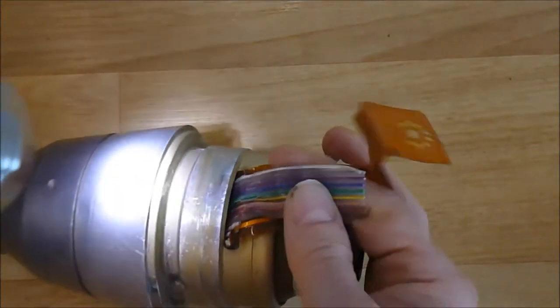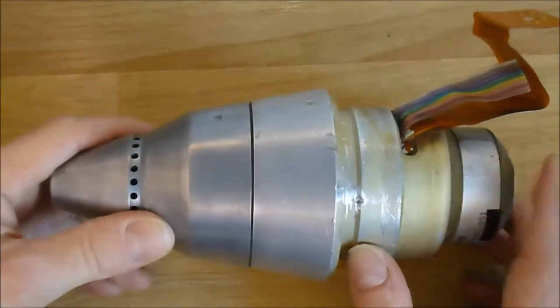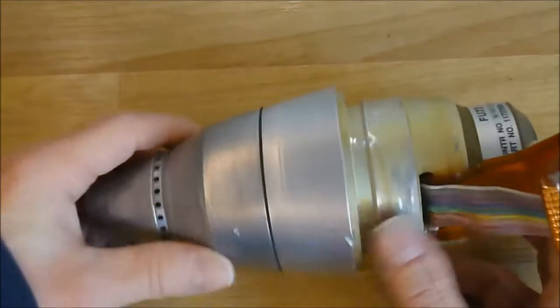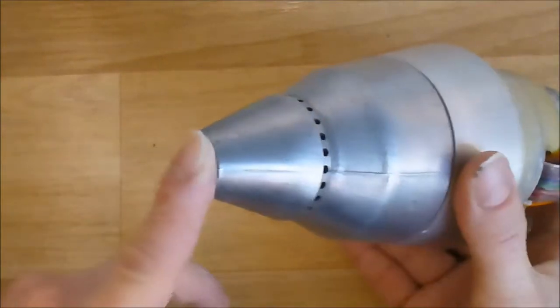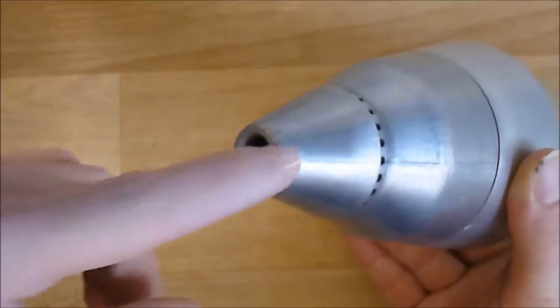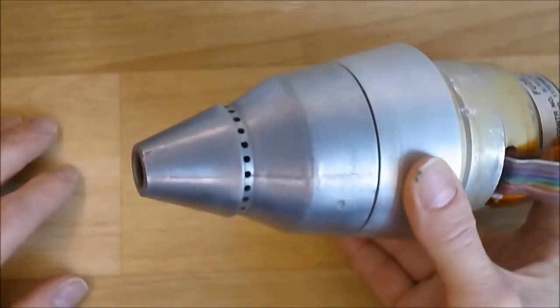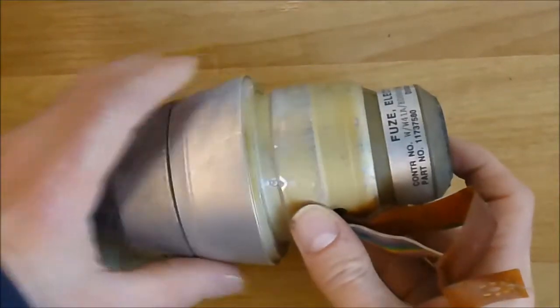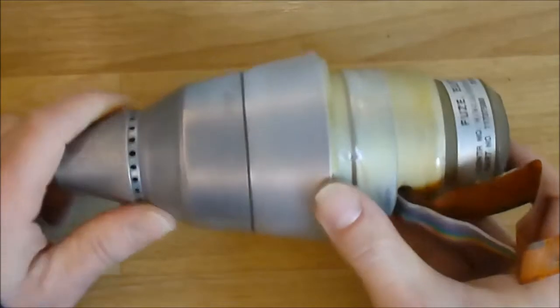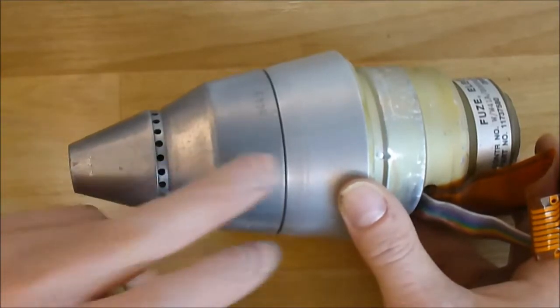There is a ribbon cable for interconnecting to something else in the rocket. About this fuse — it is a simple artillery fuse that triggers the warhead after a programmable delay. It is powered by this front device here; it seems it is a generator which works with the airstream when the rocket is launched. Air enters here and some kind of process generates a small amount of electricity, enough to power the fusing electronics. This is the first level of security — the first arming system — because you need airflow to power the electronics.